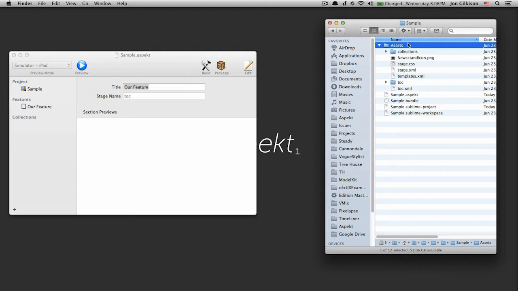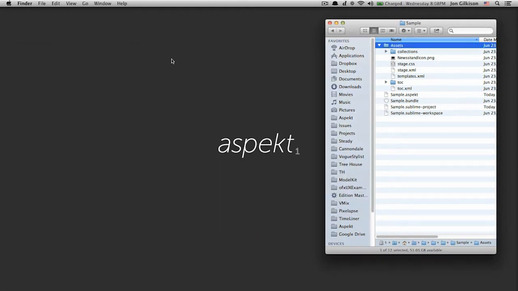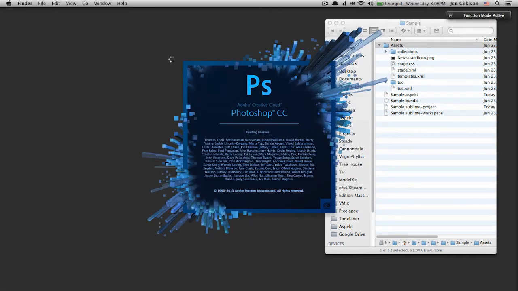But if you're using the Photoshop plugin, it's best just to leave this folder alone because Photoshop expects things to be in certain places. So we can actually quit out of Issue Builder and then go straight into Photoshop. This plugin that we've written works both in Photoshop CC and Photoshop CS6. It's a little bit faster in CC, but not enough to dissuade you from using CS6. Functionality is identical. So we're going to launch Photoshop here and get started.